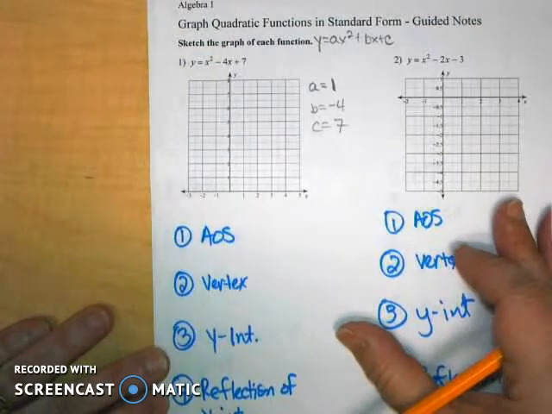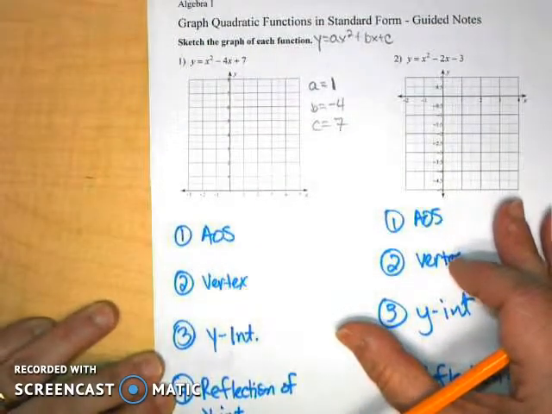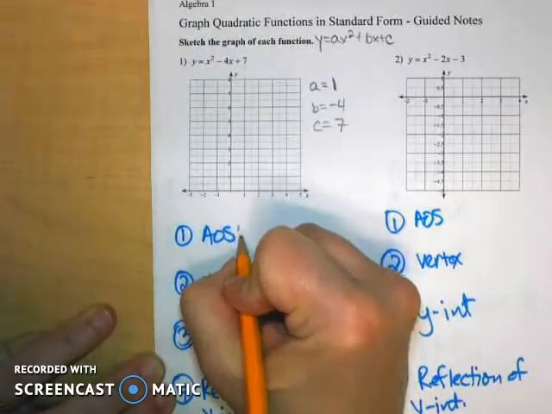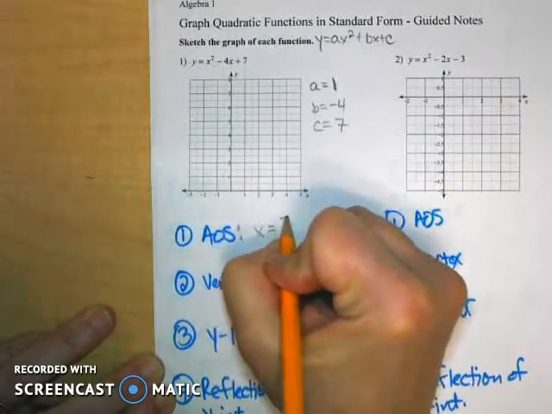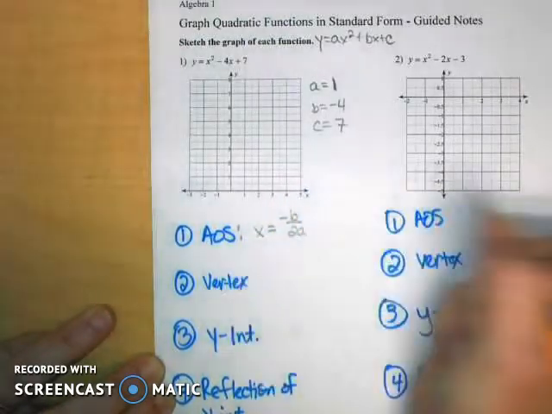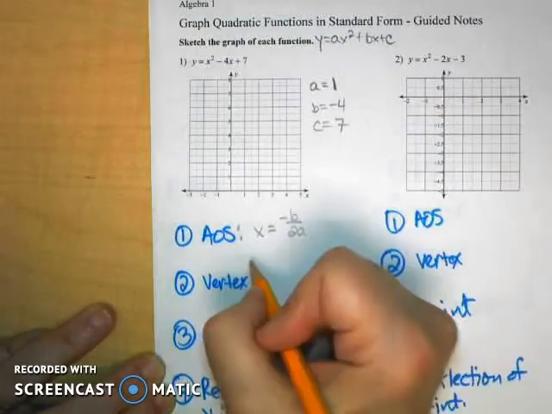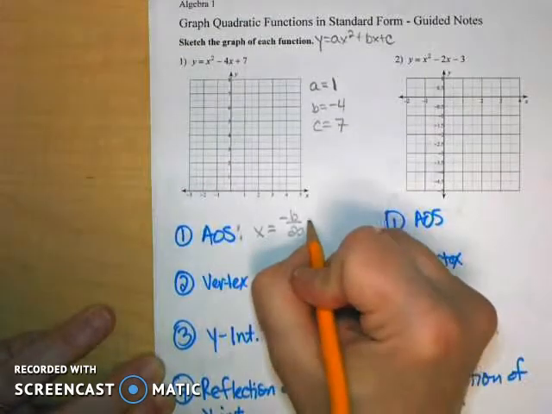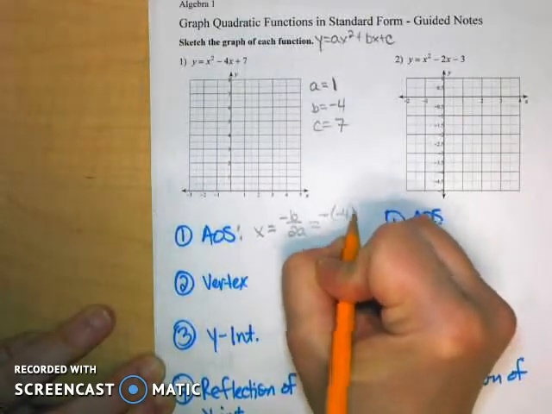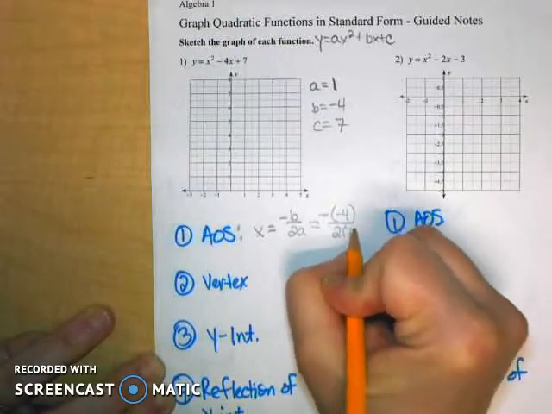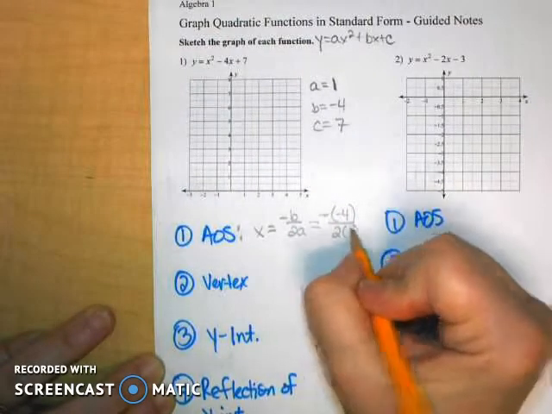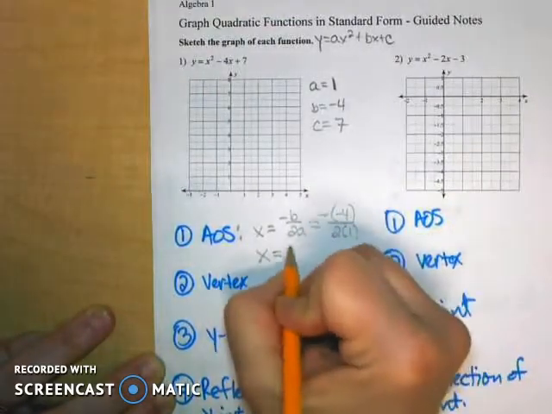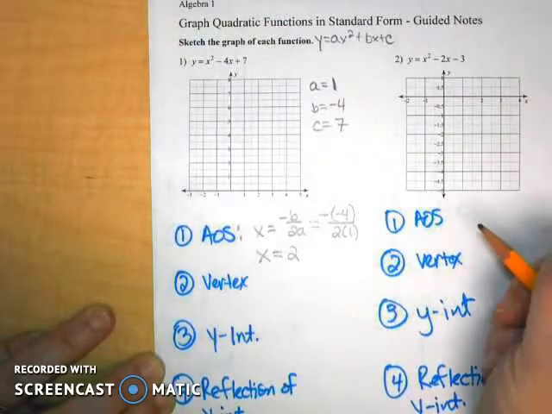Next, the first thing I'm going to find is the axis of symmetry. The way we can find the axis of symmetry is it is the line where x equals -b over 2 times a. So I'm going to use these numbers to figure that out. In this particular example, it's -4 over 2 times 1. I'm going to simplify this, and that becomes 4 over 2. So it's the line where x equals 2. So I have my axis of symmetry.